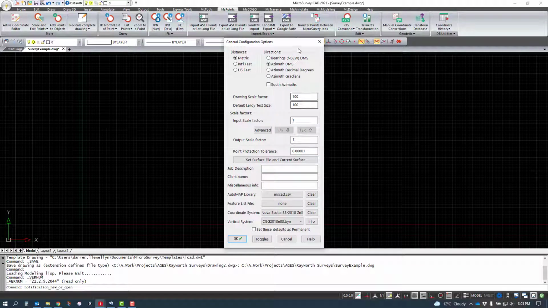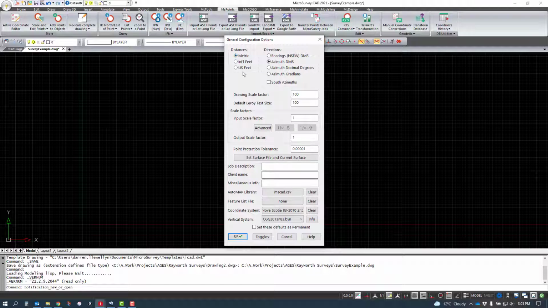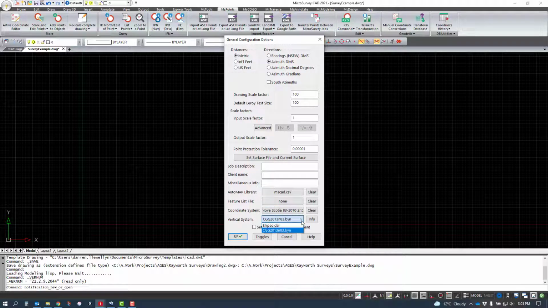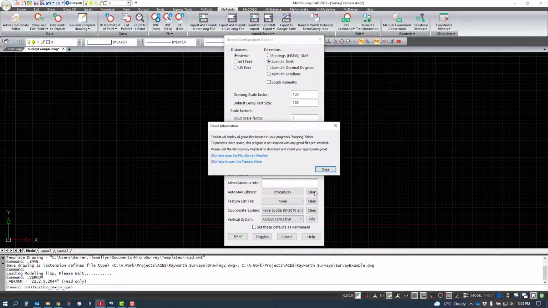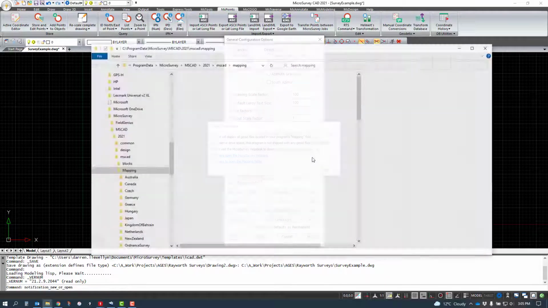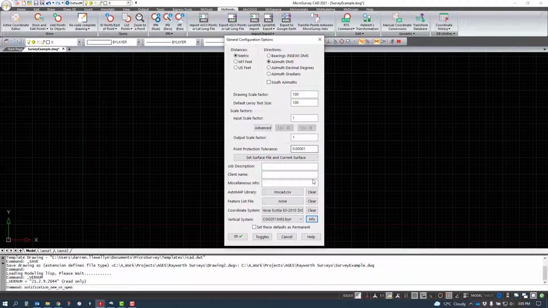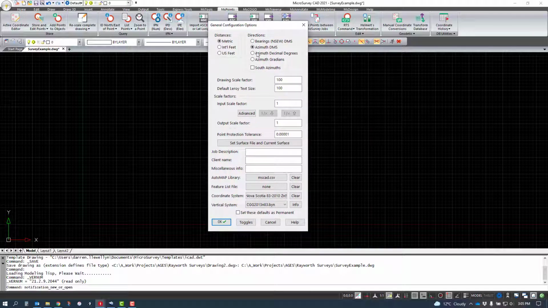It's going to bring up our configuration options. We're going to pick metric, and whatever your defaults are, you can set those, whether you're in a different province. Most of the coordinate systems that are available in Canada are supported through the coordinate drop-down lists. Geoid models, if you need one that's not provided with FieldGenius, you can certainly go to their website. They provide some, and you can then copy them, copy that to your mapping folder, paste it in here, and you'll be exposed to it. On your next launch of the configuration options, you'll be exposed to additional, in this case, vertical coordinate systems. So if you're using one a lot, you can make it your permanent one, so that when you fire up like this, you'll get those defaults.